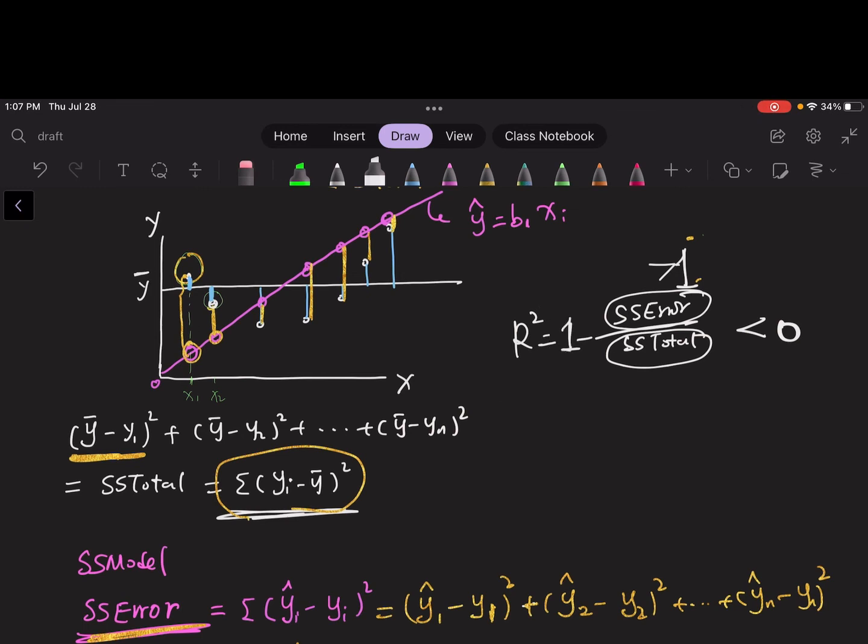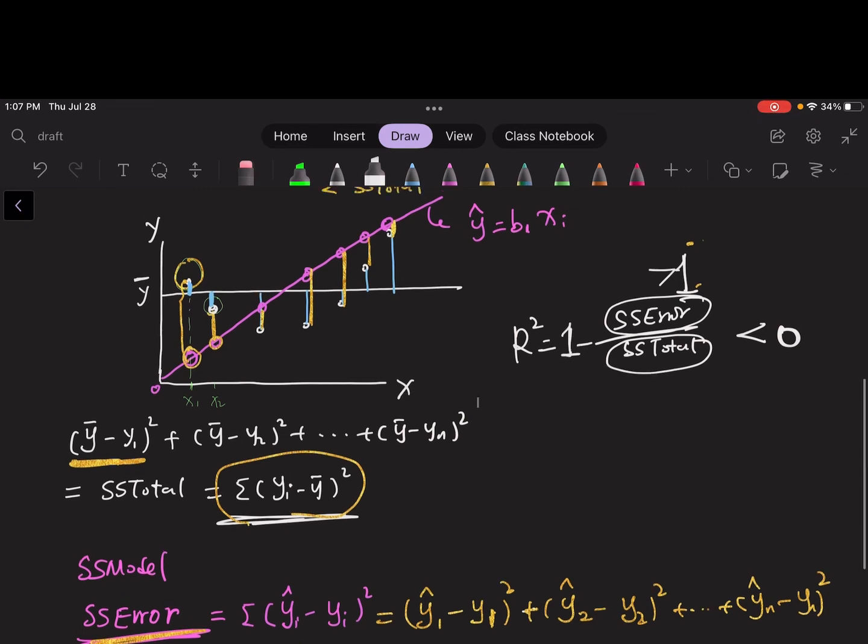If you use this formula to solve for r squared, it doesn't make any sense. You should have a new method, or new formula, to calculate r squared, which makes more sense. I hope you find this helpful.